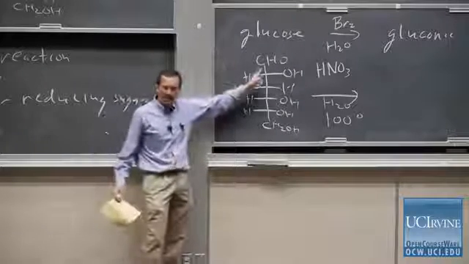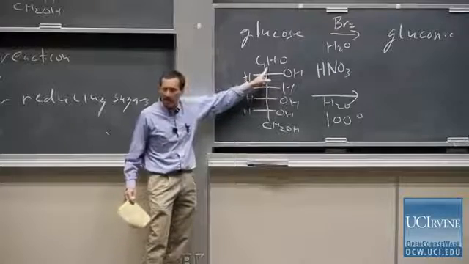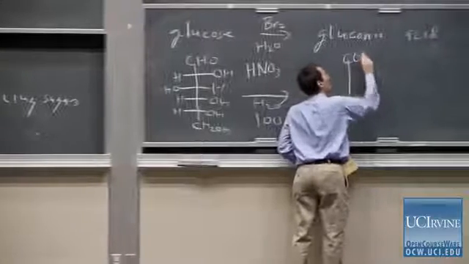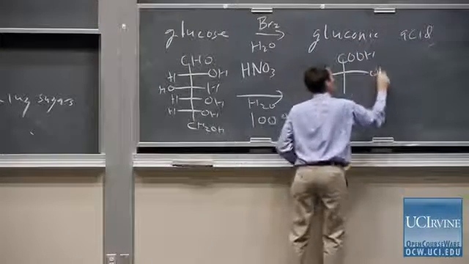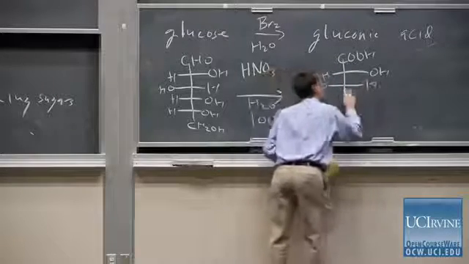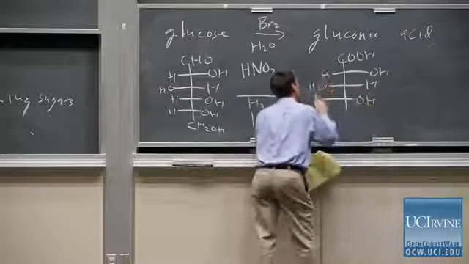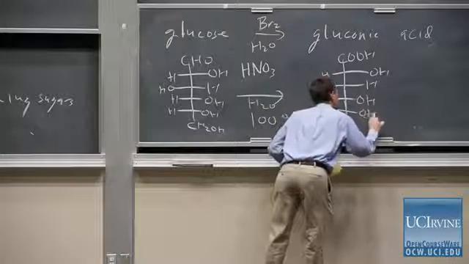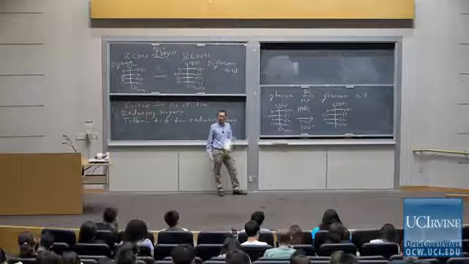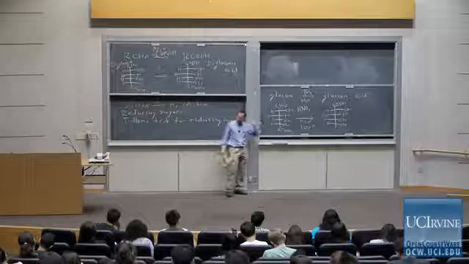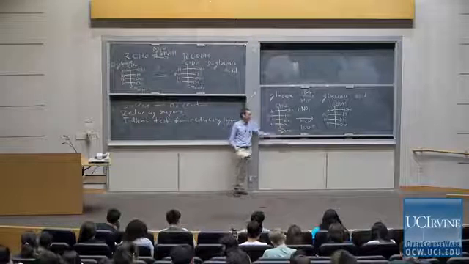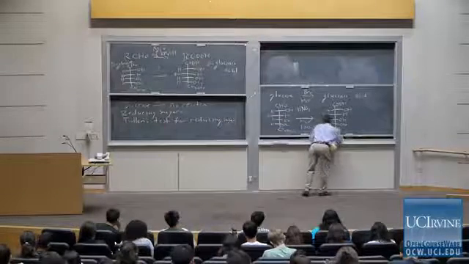Nitric acid is a good oxidizing agent. It's not surprising that the aldehyde group ends up getting oxidized to the acid group. And it's probably not surprising, since we've seen lots and lots of conditions that don't touch alcohols but do touch aldehydes, that the remaining alcohol groups in the molecule remain intact, with one exception, and that is the primary alcohol group also gets oxidized to the carboxylic acid.